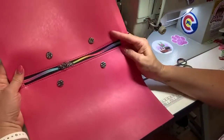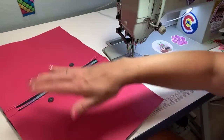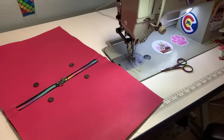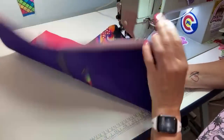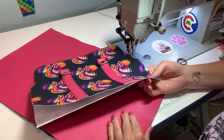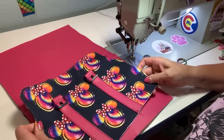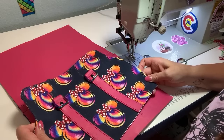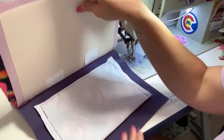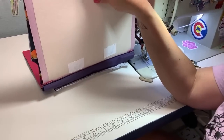All right, so those are my lining pieces. Cute. Next, we want to baste on our pockets, okay? So you want to make sure it's laying in place, and the main exterior panels are folded back out of the way.